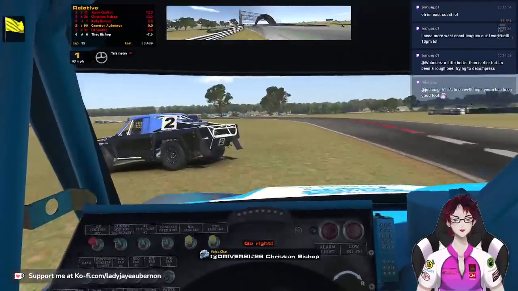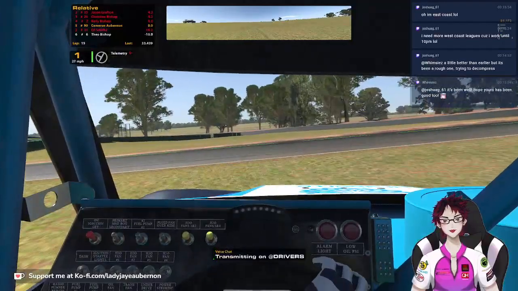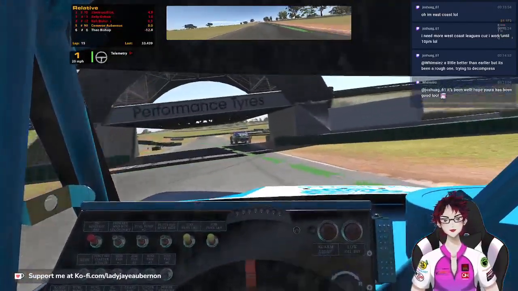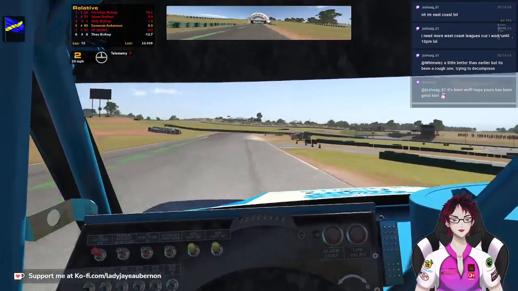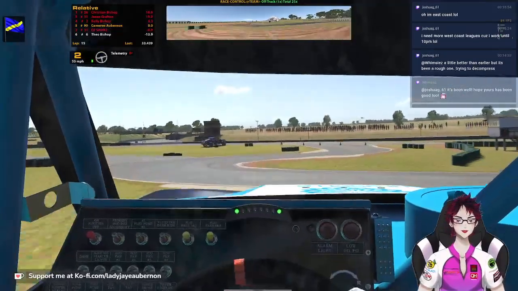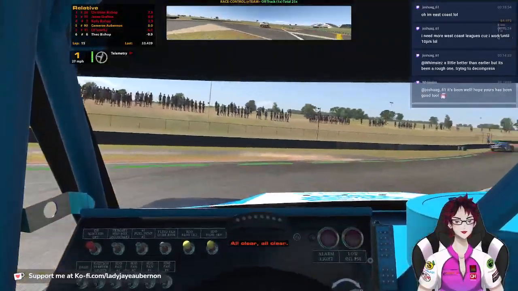Slow car ahead. Go right. Man love is ruling right. Yes, you are. Both of y'all. Double man love. Car on your right. All clear, all clear.